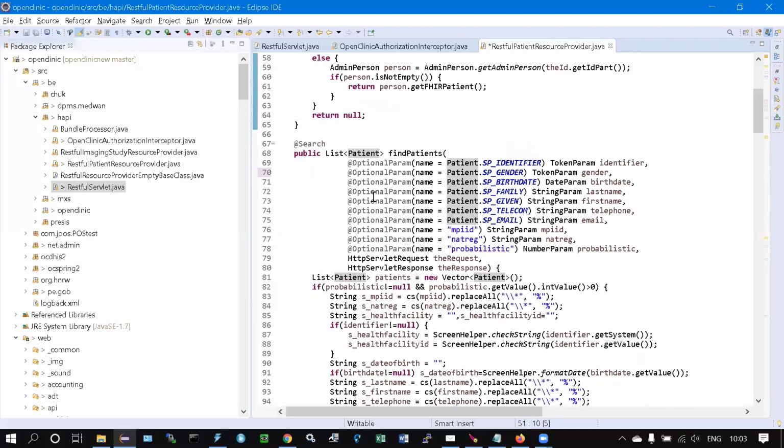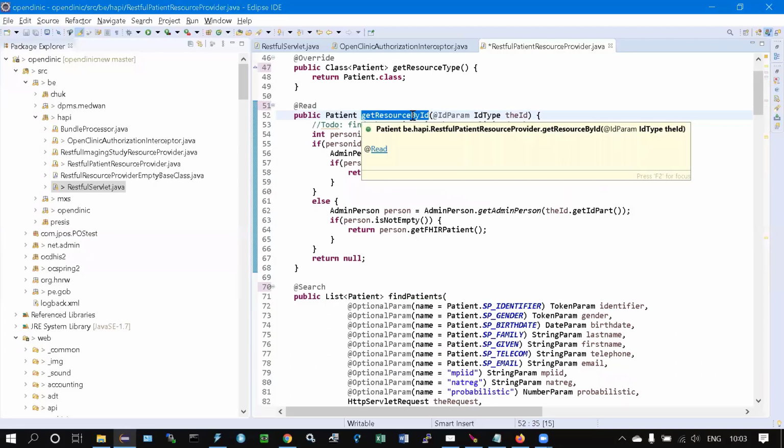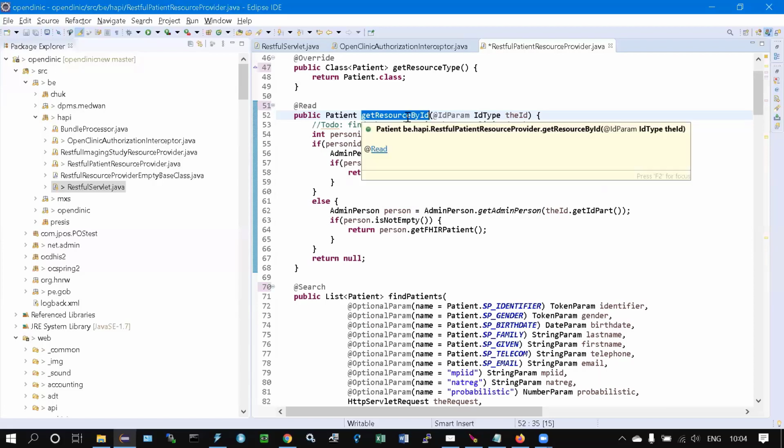Okay. We can also search for resources. And in fact, these names here are not very relevant. So I can give a method name here as I like. It's not very important, in fact, what type of method name I will give here.